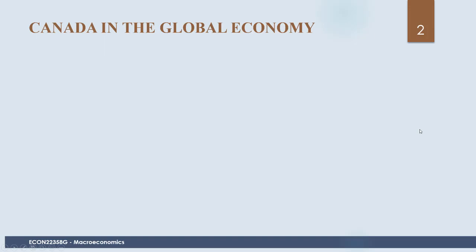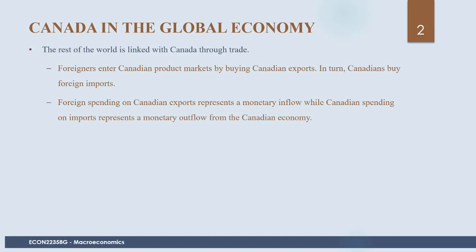So how does Canada fit into the global environment? Well, we are linked to the rest of the world through trade. In other words, we're linked to the rest of the world through our exports and imports. So foreigners obviously enter Canadian product markets by buying Canadian exports, and in turn, Canadians buy foreign imports.